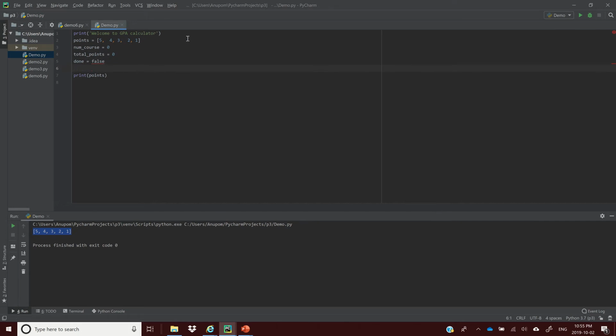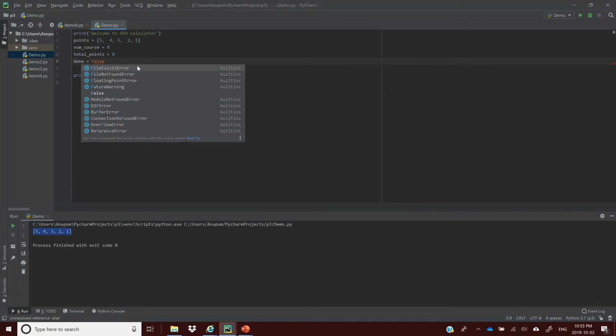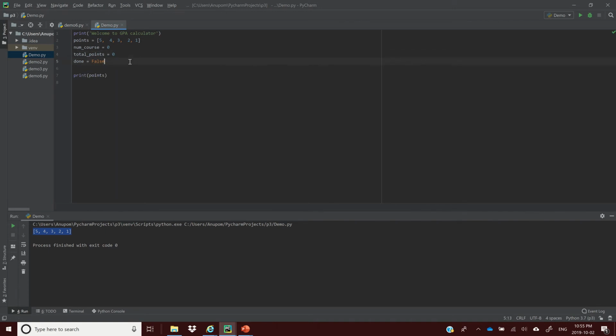Then done equal to False. Make it capital letter, False. Now here we write in the while loop.